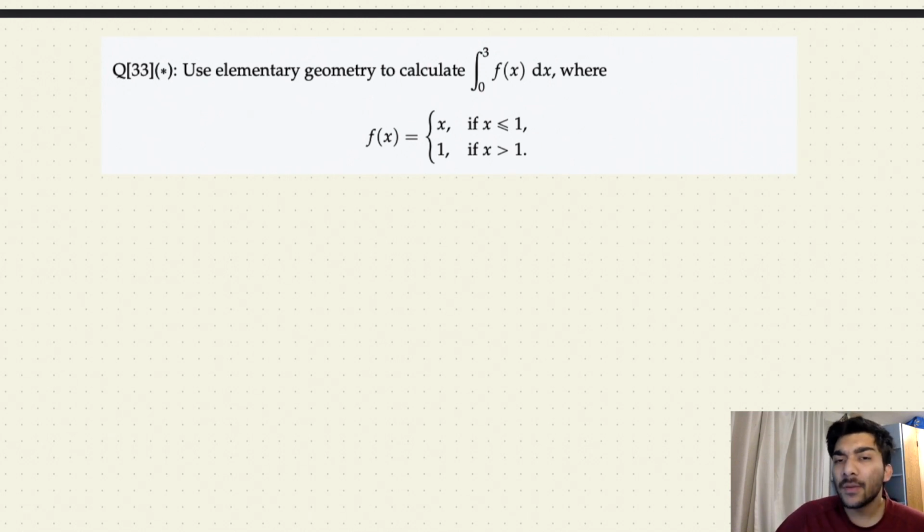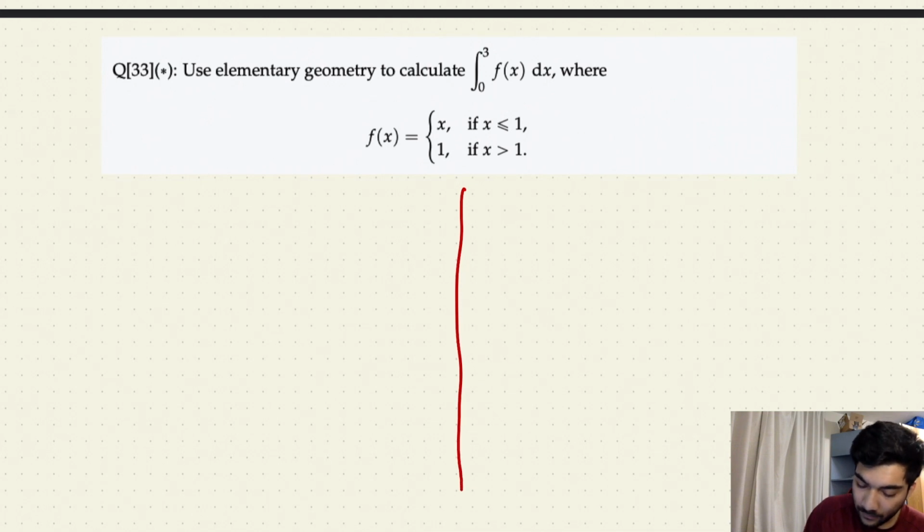And if you feel that it's sometimes difficult for you to sketch piecewise functions, I would suggest that in order to sketch piecewise functions, first draw all the functions that are given in the piecewise function format and then highlight the important areas that you need in the graph. So in this case, I would draw the sketches of y equals x and y equals 1 together on the same graph, and then at last I'll highlight the important areas that I need in the final graph. So let's start by sketching the graph of this function.